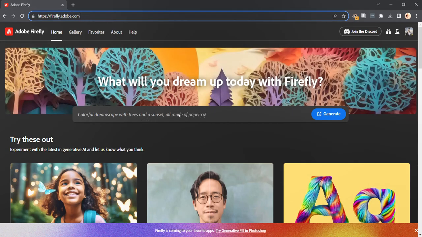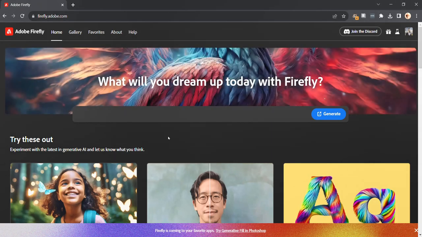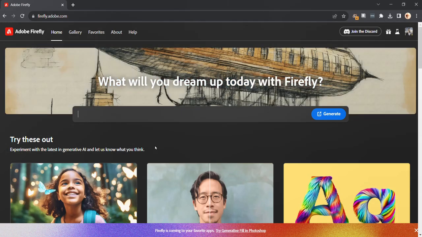And one of the nice things about Adobe Firefly, as compared to some other AI image generators, is that it's trained on the Adobe stock photos. So these are photos that are already available for purchase that Adobe owns the licenses to, so that we do not have to worry really about any sort of copyright. The only thing that we have to worry about is going to be telling everybody that this is an AI generated image, which we'll see Adobe has actually taken care of for us as well.